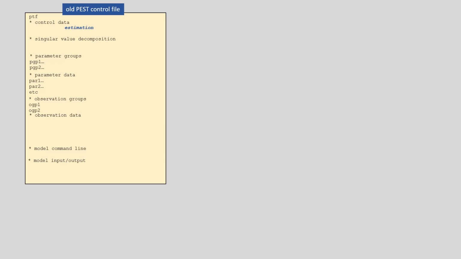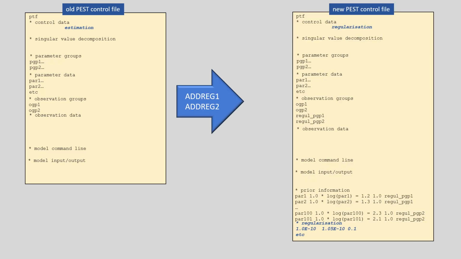There is no regularization present in this file. If we run ADDREG1 or ADDREG2, a new PEST control file is built, in which PEST is now run in regularization mode. The PEST mode variable is set to regularization, and there's a regularization section at the bottom of the PEST control file.